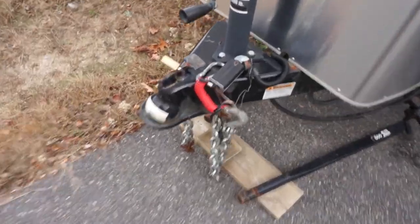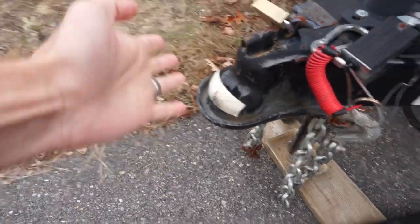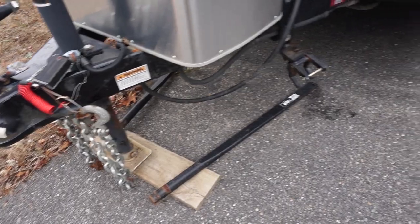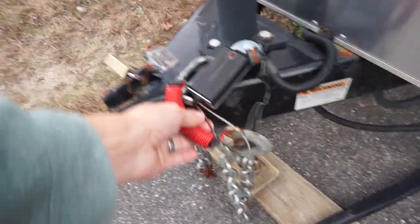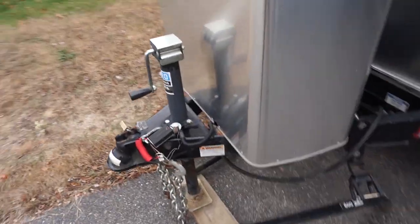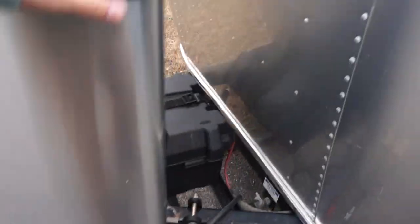Let me show you from the front to the back what we like about it and what improvements we made to make the trailer work for us, with so many miles and hopping in and out, moving to a new place every two days. For the front, I just put some white tape on there — it makes it easier contrast-wise to back up and hook up. We also bought one of these slinky leashes because the other one was dragging on the ground.